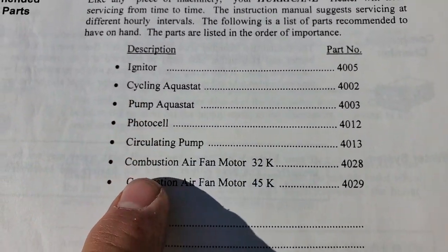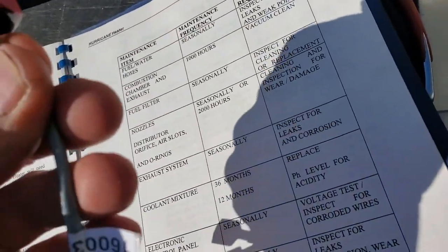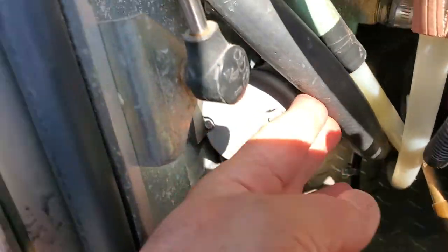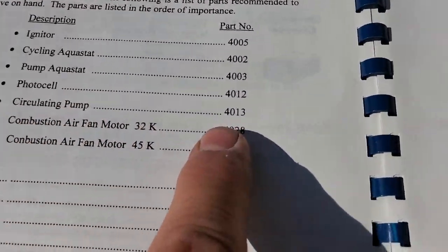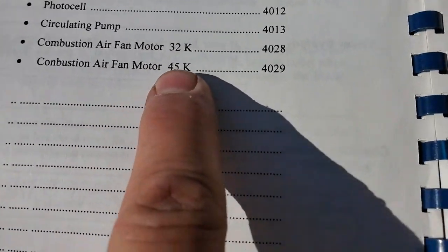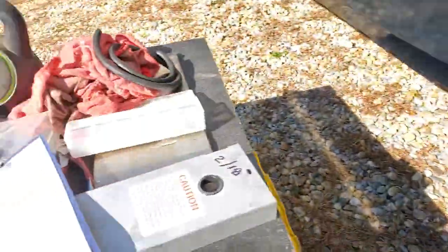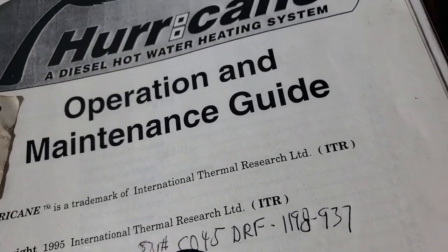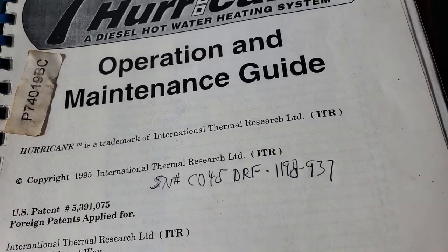All right, so the part number for the igniter is 4005. And there's the aquastat, the photo cell. That's a 4012, but this is a newer model. That was the cross-reference. You take all these old part numbers and you cross-reference them. Circulating pump, which is right in there. I rebuild the brushes in there, that guy right there, way back in there. So you take that, cross-reference that part, combustion air fan motor, 32K or 45, it depends which one you got. One's a 28, one's a 29. This is a 45,000 BTU. There's the model, CO45. That's 45,000. If it was a CO32, it'd be 32,000. Since it's a 40-foot, you're probably going to go with the 45,000. If it's a 30-foot, you probably go with the 32.